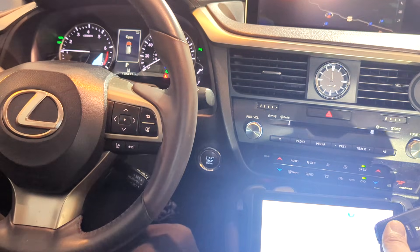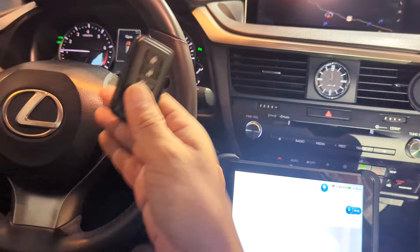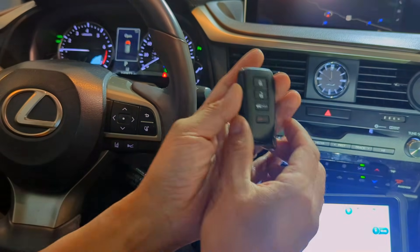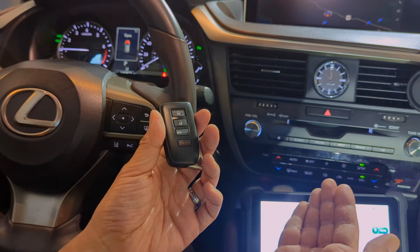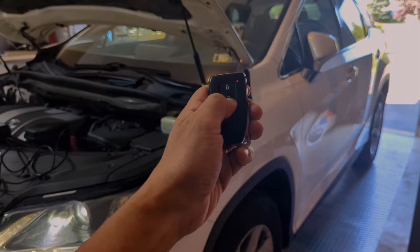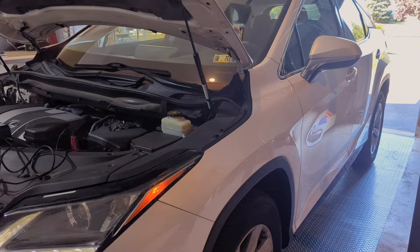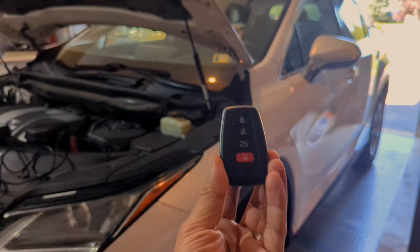So if you have this tool, or if you're considering purchasing it for full system diagnosis and you want to do key programming or pairing — this is a great choice. Or if a friend has one, or you can borrow one somewhere, the cost is really just the $30 unlocked key from eBay. This will save you hundreds of bucks compared to dealership cost. I showed you it works on this Lexus — lock, unlock, and start. With this unlocked OEM key, now paired to my vehicle, this is my Lexus key too.